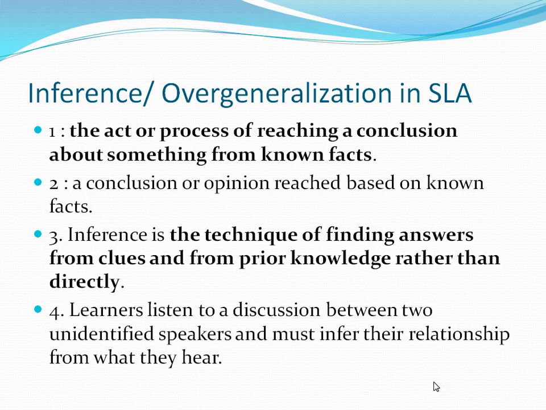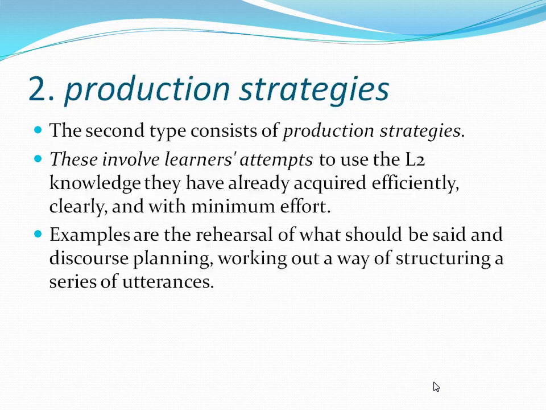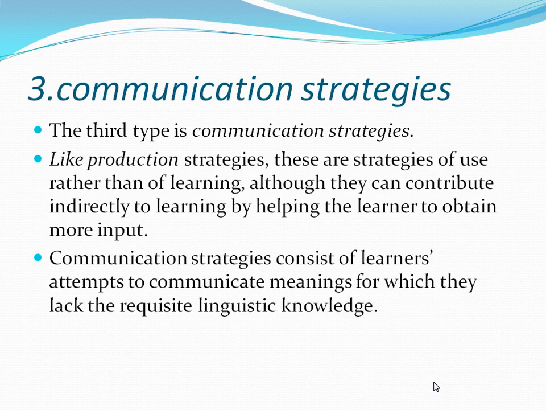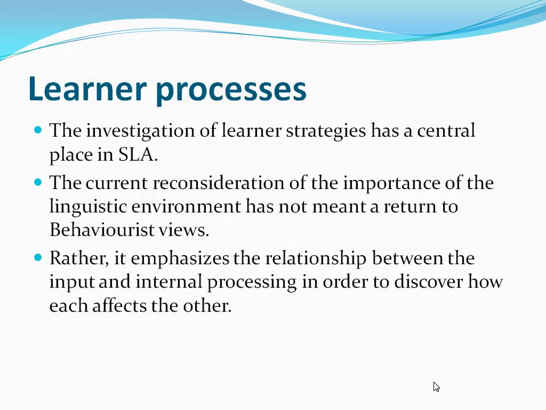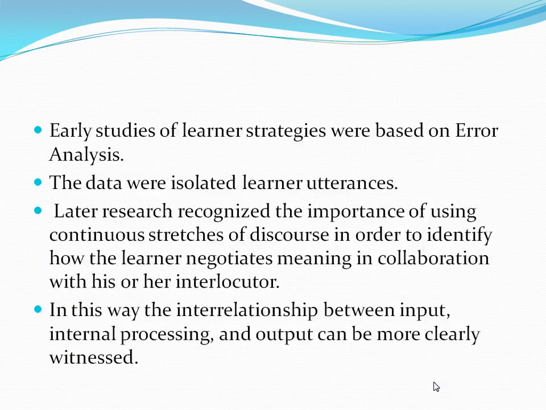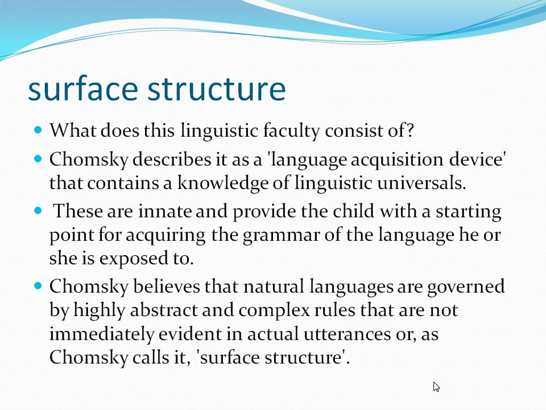After getting some information or unknown facts, the learner tries to apply his knowledge in case of second language acquisition, and that kind of mistake or error is called inference or overgeneralization in SLA. Production strategies involve learners' attempts to use L2 knowledge. Communication strategies, like production strategies, are strategies to use rather than of learning, although they can contribute indirectly to learning by helping the learner to obtain more input. So these are the communication strategies, learner processes, okay.